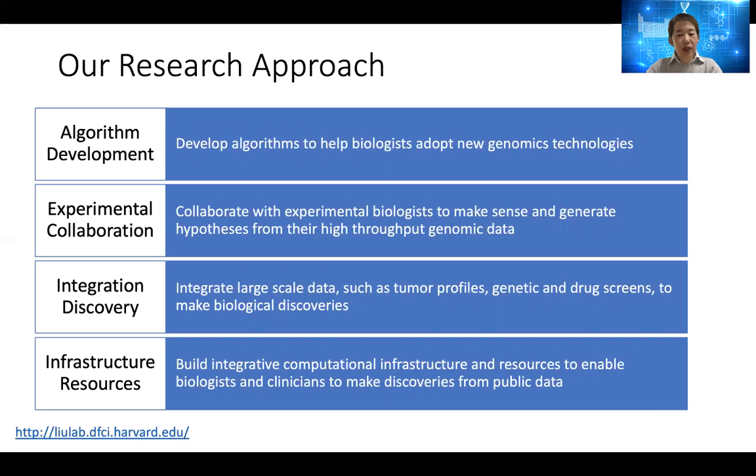And then we will build integrated computational infrastructure and resources on these public profiles in order to help experimental biologists or clinicians to make discoveries using this public data. Since there are many new experimental techniques that continue to be developed, we do this in an iterative process. And when the next technique was developed, we again start with algorithm development, experimental collaboration, and when there is more data accumulated, we start to make discoveries from data integration, and we help build infrastructure to help others also utilize these public data.